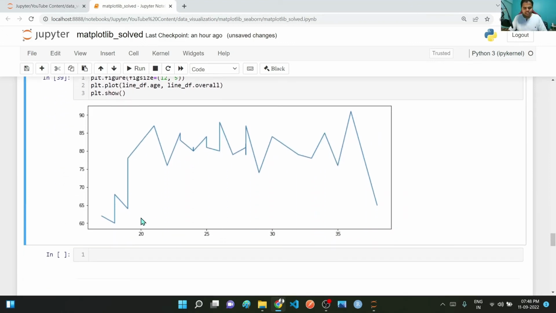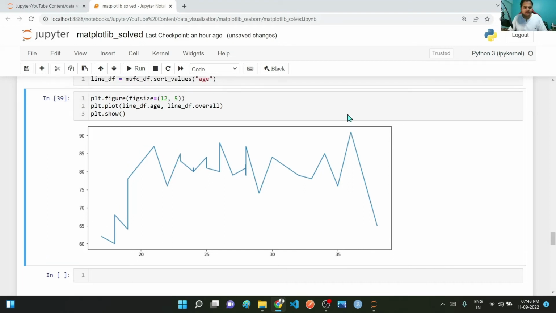So if you see, the younger the player, the lower the overall, and the overall fluctuates between 80 to 85 as we go from 20 to 30, and then again there is a spike beyond 35 going up to 91, which is for Cristiano Ronaldo, which we have in our dataset.